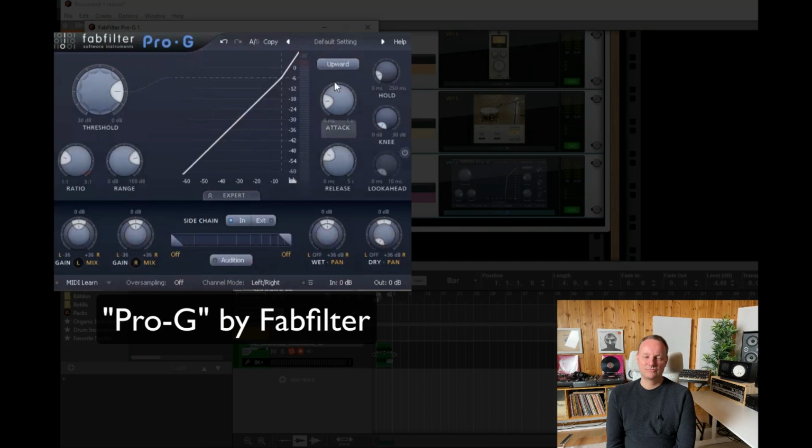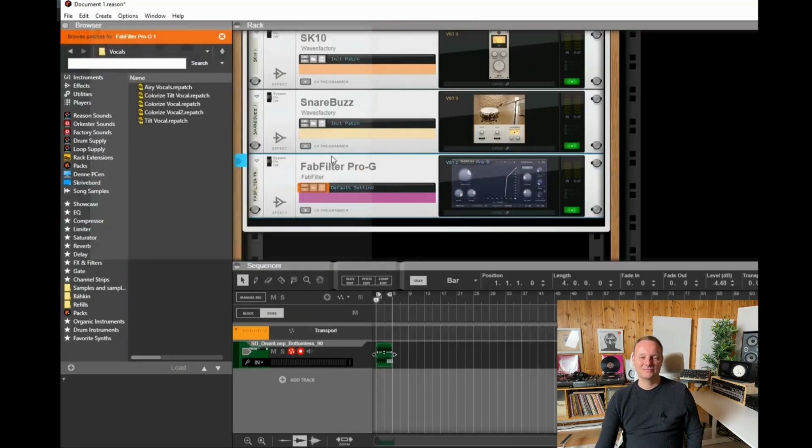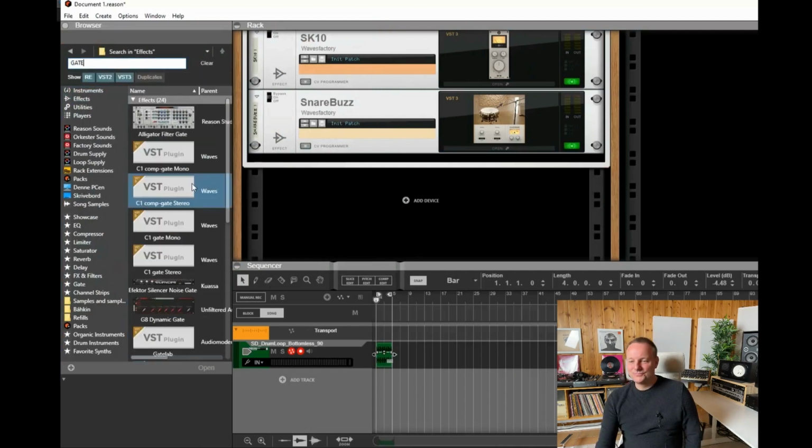Perfect for stuff like this. Or even if you're supposed to master a mix and you hear the drums are crushed to oblivion, really compressed, and you want to get some of the kick out maybe, or the snares. Upward is really good for that. But my favorite gate plugin wasn't in there.